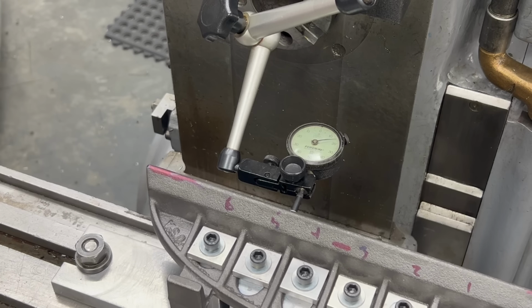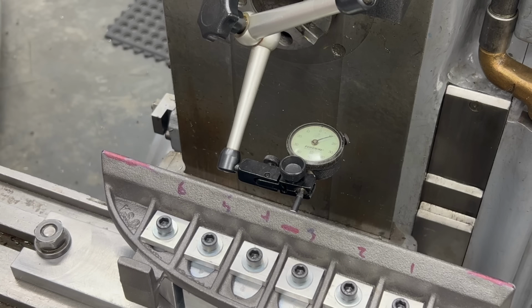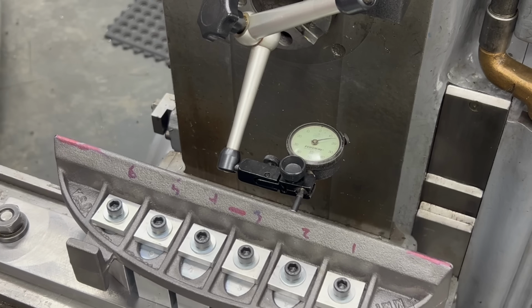As luck would have it, doing this by eye has yielded some decent results, although it does appear that there's a bit of a hump of about 10 thousandths in the middle of the casting, or at least where I'm running this dial.